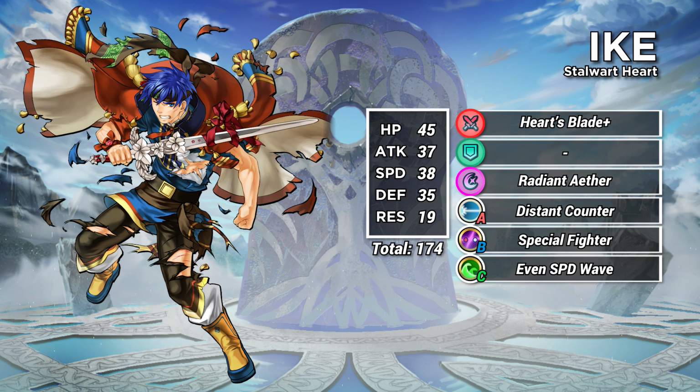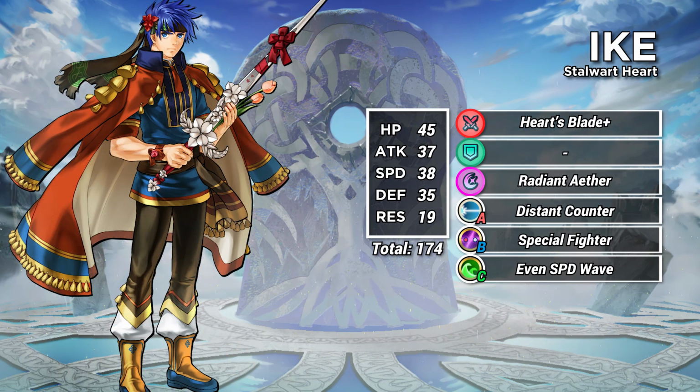But the thing which really sets Valentines Ike apart from other armors is his special, Radiant Aether. Introduced on Legendary Ike, Radiant Aether is the same as normal Aether, except it has 4 cooldown instead of 5. Why does that matter? Well, because of Special Fighter, Valentines Ike can spam Radiant Aether in both phases of combat regardless of his weapon selection.